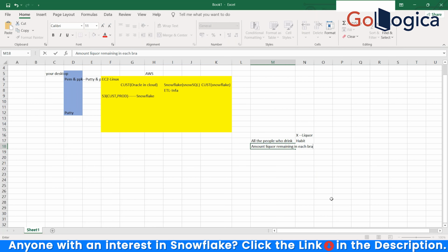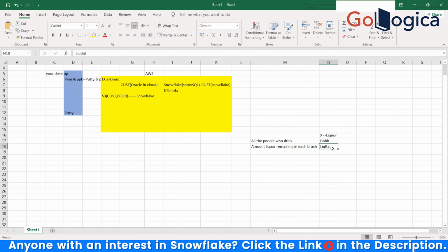Let us say this company has a lot of branches. At the end of the day, once this file comes, it says that today 5,000 liters of beer is still remaining in that branch. Zero means there is no liquor in the branch, so this company has to supply new liquor.